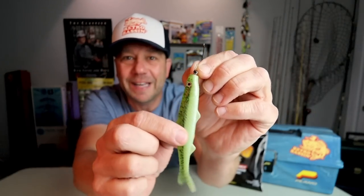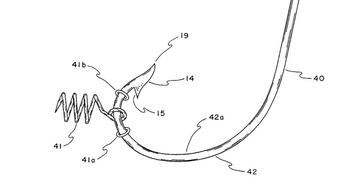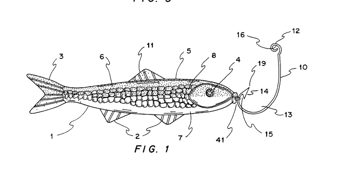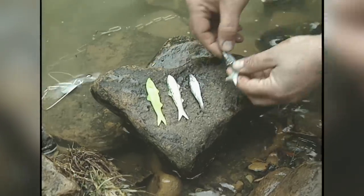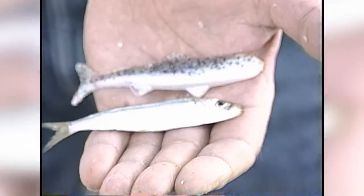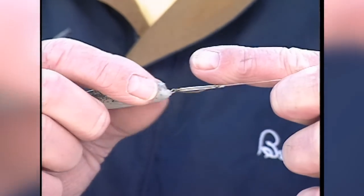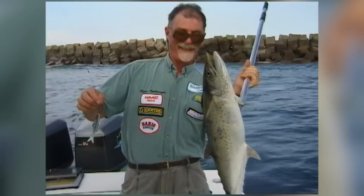The biggest innovation of the Banjo Minnow was the fact they took the hook out of the body of the bait and instead affixed it to the nose with a screw-in nose anchor — so critical to the design that it even made it into the original patent. This design modification accomplished two things: first, it took the backbone out of the bait, making it swim like a real minnow; and second, positioning the hook outside the plastic at the nose increased hookup ratios, especially since most fish attack the head of the bait fish or swallow it whole. Wayne noticed the rubber band weed guard resembled a banjo string, and before too long the Banjo Minnow officially had its name.